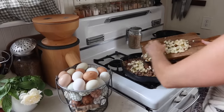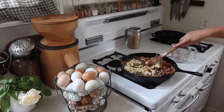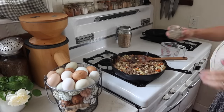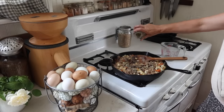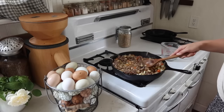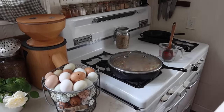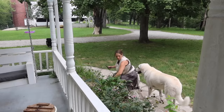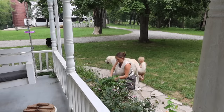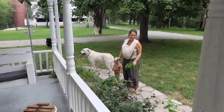I'm also adding in some potatoes from our garden, some spices to taste. Now, if only I could remember what all those were. Probably Italian seasoning or Herbes de Provence, salt, pepper, garlic powder, onion powder, those usual ones that I reach for. This isn't like a Mexican dish, so it's not cumin or anything like that. But basically, I'm just trying to create a filling that's really tasty that can go inside my puff pastry. Whatever combination that might be, a lot of different ways would work. Usually whenever I'm doing something like this, I will taste it along the way just to see how it's tasting, if it's salty enough. You want to always be sure to add plenty of salt.